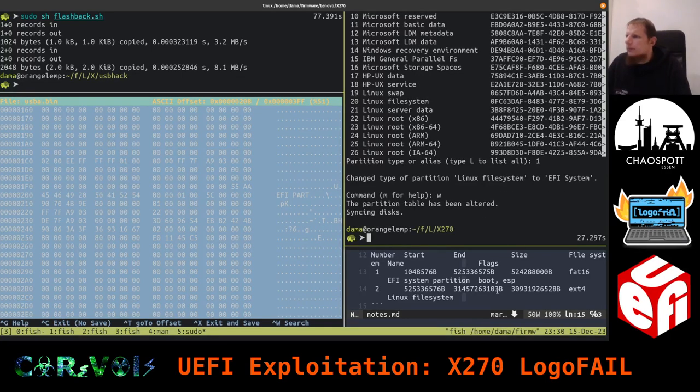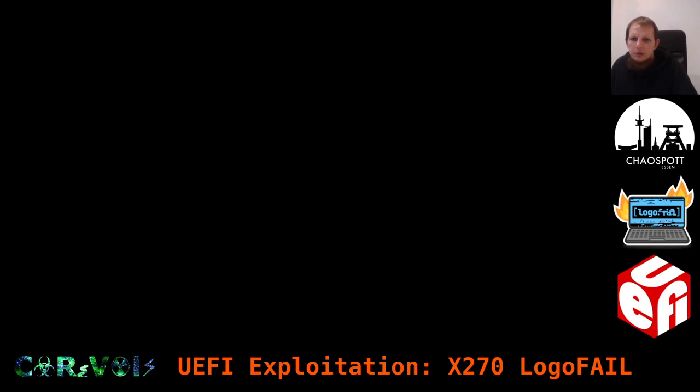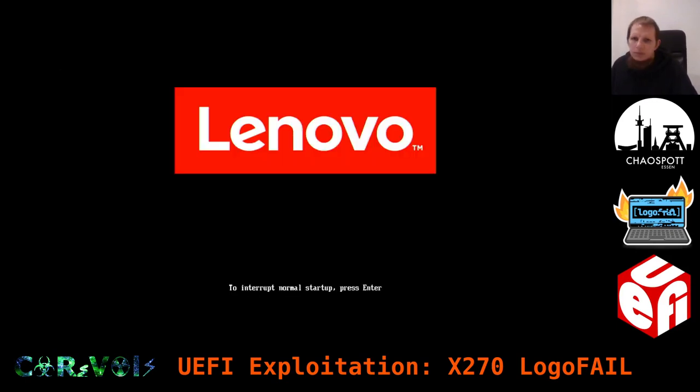Command, right. Okay. So sudo fdisk -l. Look. Now that could work again. We are going to unplug the thing back into the laptop and see if it boots. Does it boot? Do you think it will boot? Lenovo, are you going to boot? Come on. You can do it.